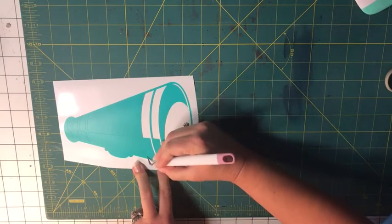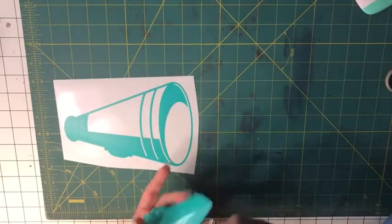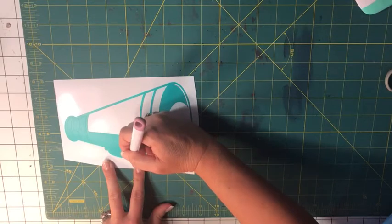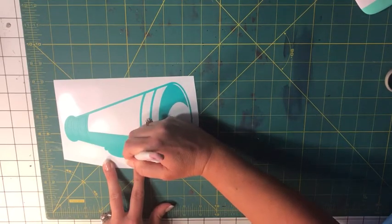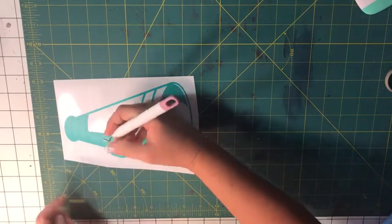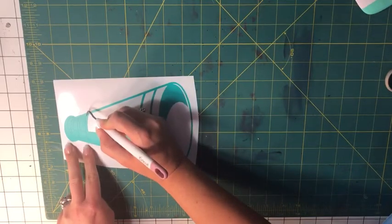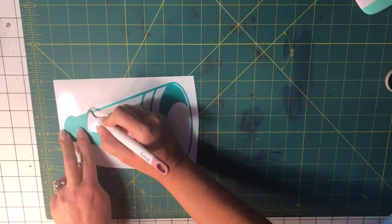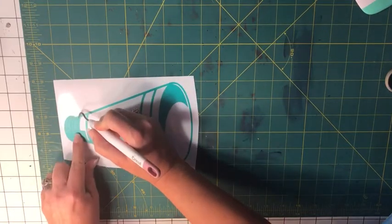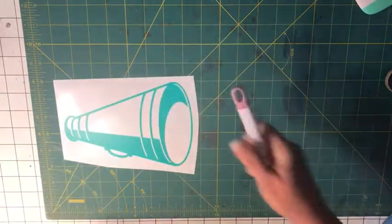Now, one thing I wanted to mention, if you didn't want all of these little details to be pulled out like this and you wanted this to be more solid, you could have left that in there and just put the transfer tape directly on there to include it with your design. But I like these details, so I'm going to go ahead and continue weeding. Sometimes the transfer tape might take these off too if you're having a tough time, but I'm going to go ahead and get all that.